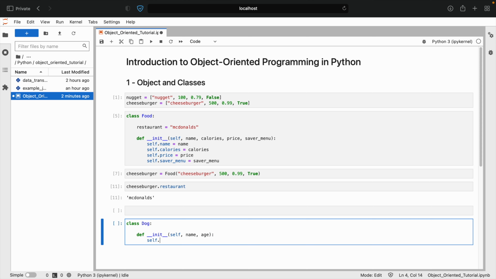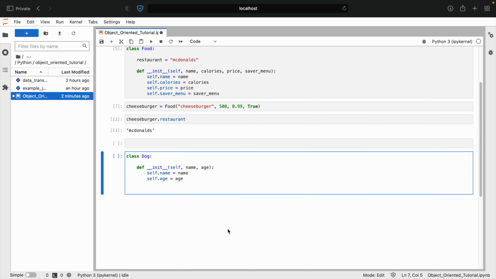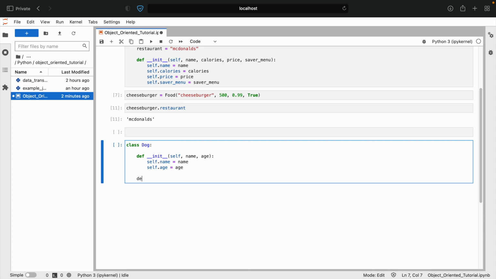Now, again, I'm just going to set the name property of any objects we create to the name we provide and the age to the age we provide. However, we can now associate methods to these objects by defining them in the class. So we can define another method in this class. We want to define a description method because we're writing a video game or something and we want this to be printed out when we interact with the dog or something.